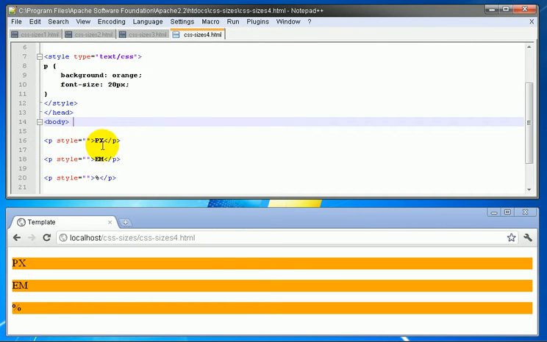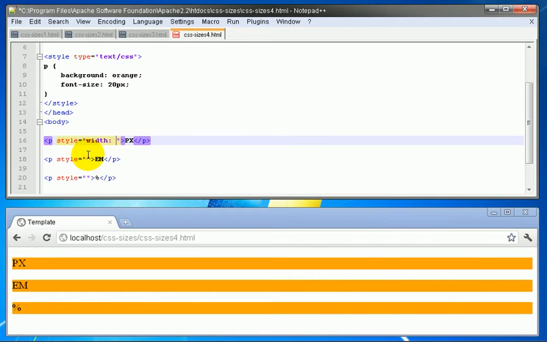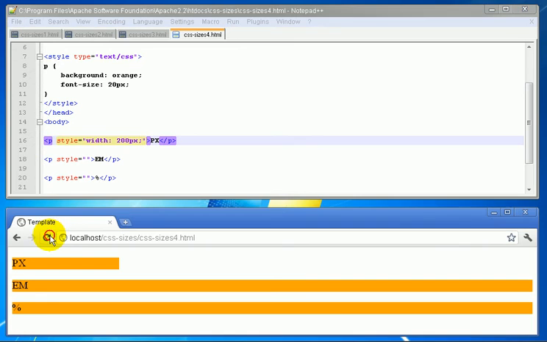I'll show you how to specify a width by using the three most frequently used units. You can see three p elements on the page. Notice that width properties haven't been added yet. Let's start by setting the size in pixels. I'll add the width property to the first paragraph and set the value to 200 pixels. I'm telling the browser to draw a p element exactly 200 pixels wide.